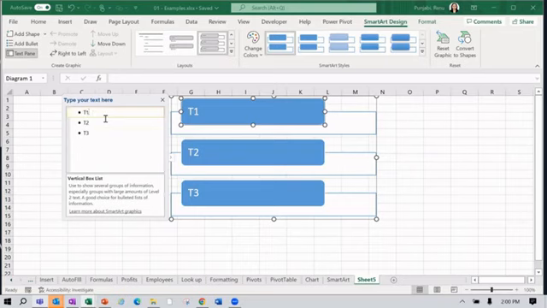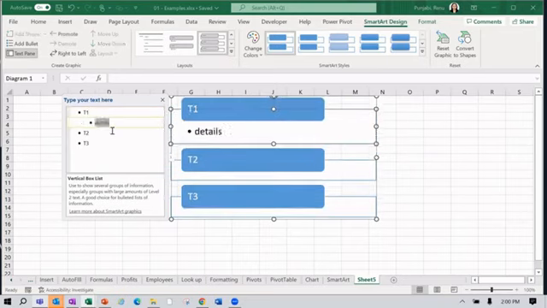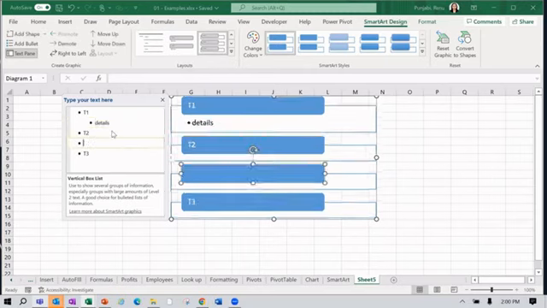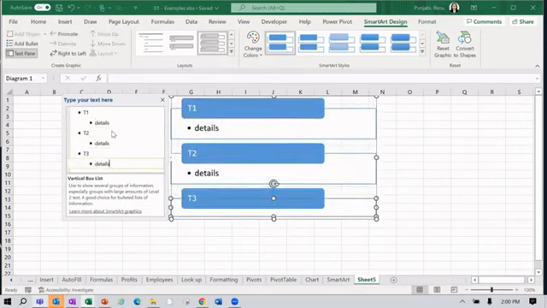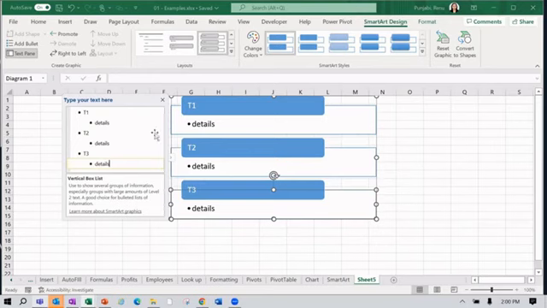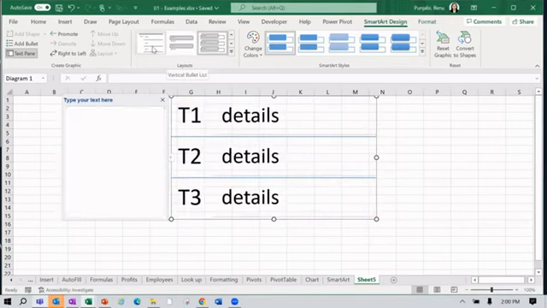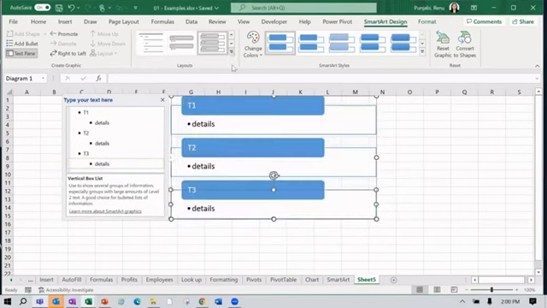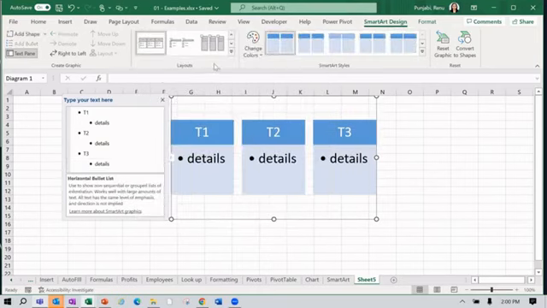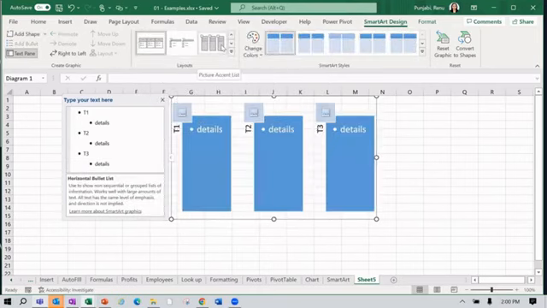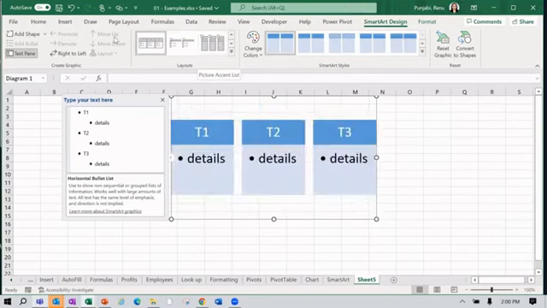Let's say we want to talk about T1 in detail, and this is where it will give you the details. So you can create SmartArts like this. You can choose different SmartArts. You can choose your data to look the way you want with the drop-down selection that you get here.